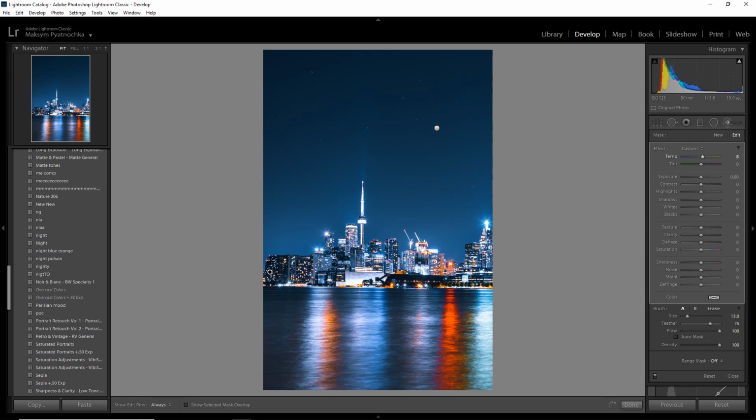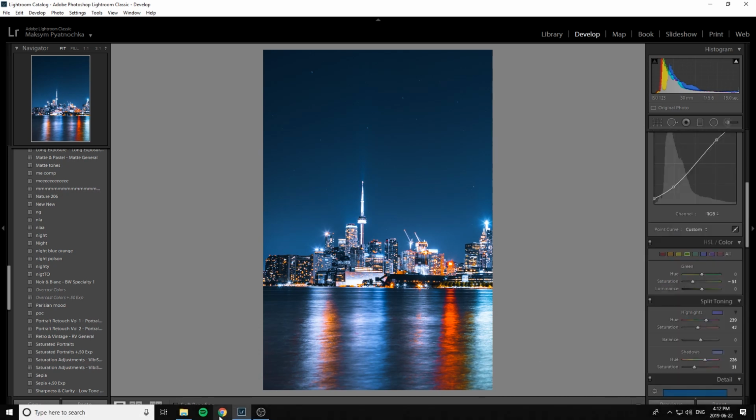Not too much. Maybe like that. I do want to drop the highlights a little bit. Like so. Lift the shadows up. Just like that. Add a little bit of clarity to the image. A little bit of dehaze, like that, and I'm done.